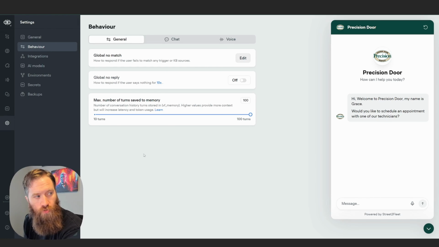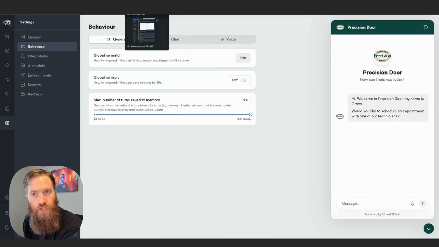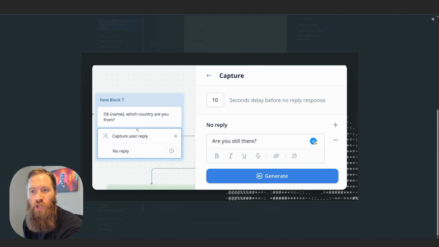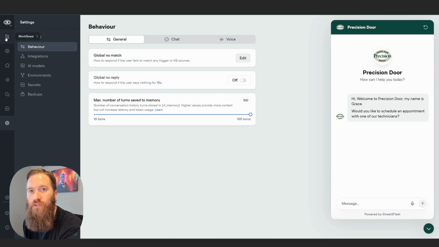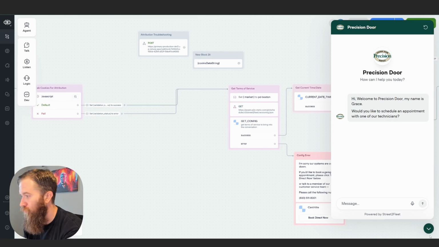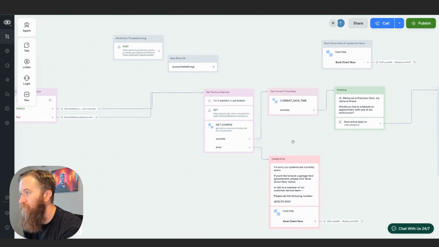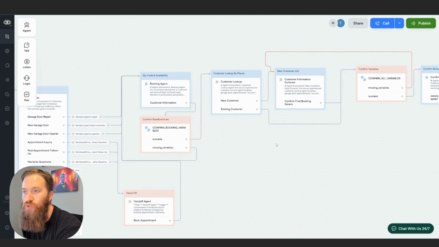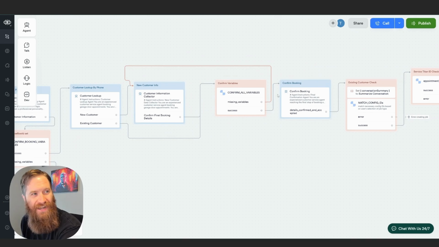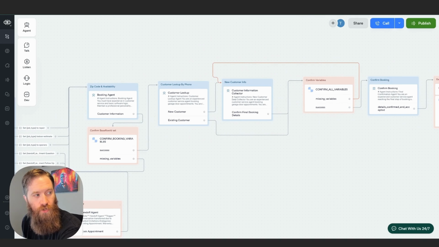Today I want to talk about a new feature inside of the Voiceflow agent builder, which is global no reply. If you remember, previously, before the agent node hit the canvas, we were using a lot of capture steps and then pushing it on to the next AI and looping around. But with the agent node, we can take a look at this workflow right here. I have one, two, three, four, 5 agent nodes that are just passing the conversation along.